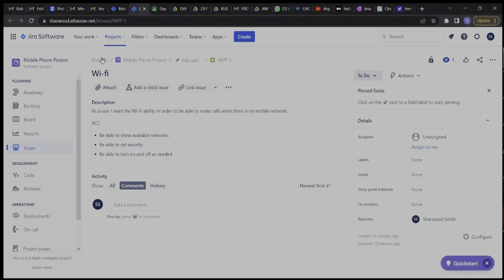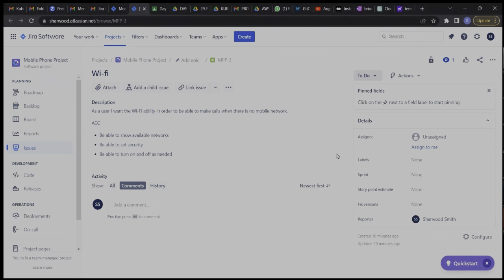Okay, so this is Wi-Fi, right? Right now, what is lacking in the story? It's not assigned to anyone. Okay, that's one. Two. Okay, so let's do those ones first.